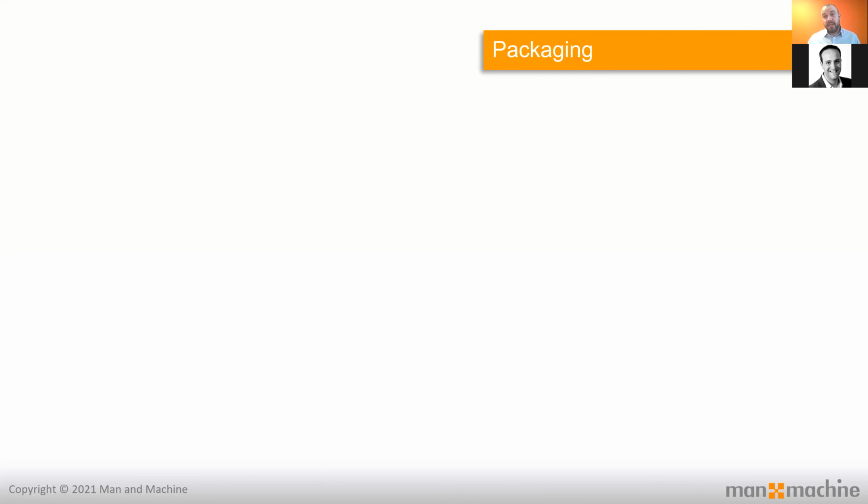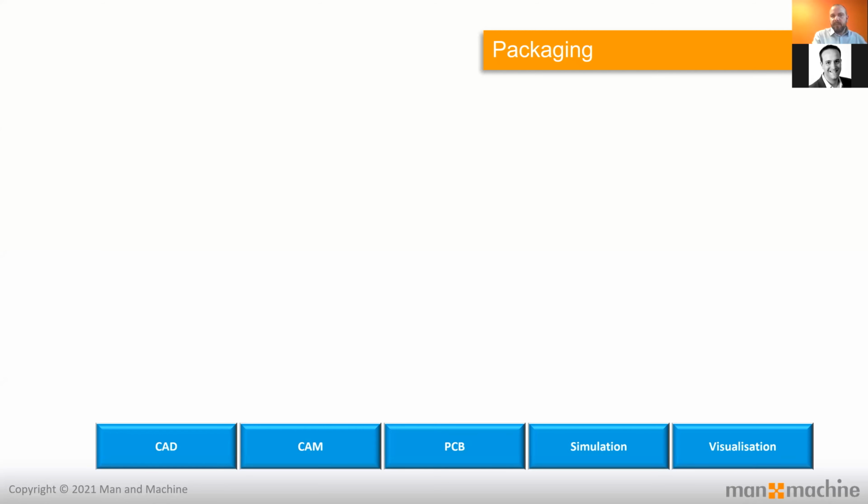The way that it's packaged is perhaps slightly different to what some of you are used to traditionally. If you think about the traditional design and manufacturing process, you might have to do elements of CAD, elements of CAM and PCB and simulation and visualization. And historically, what you would have to do was to buy, to justify the cost and to train the individual in each of these separate areas. And that could be 5 different people. In reality, what we've seen over the years is actually a lot of companies are now trying to streamline things so that the CAD guy is also operating the CAM machine, or the PCB guy is doing the simulation.